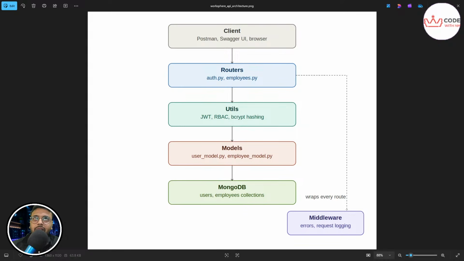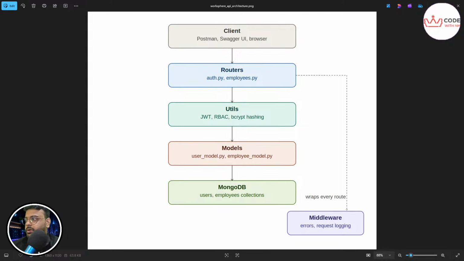If the client is requesting anything, it won't directly go to the DB itself. There is a route, there is a util, so it will go through routes, then come to the util. Then if there is any error, it will go to the middleware. After that, if there is no error, it will continue to the model, and the model is the one responsible for connecting with MongoDB and getting the required data, and then the model gives it back to the other layers, and it ultimately reaches the client. In any real-world application, the client can never communicate with the DB directly. Okay, so this was the most important thing in the architecture for today.